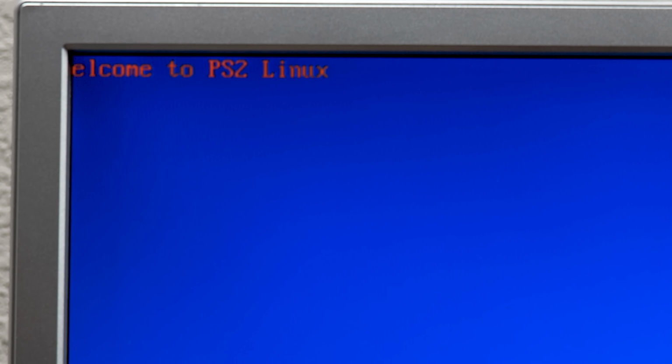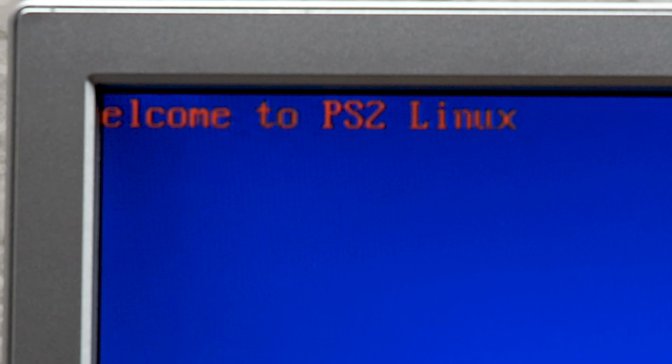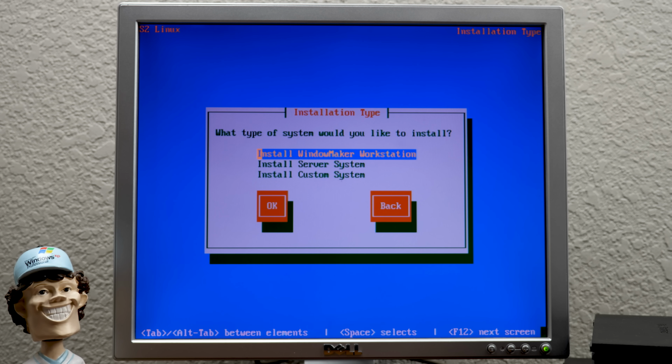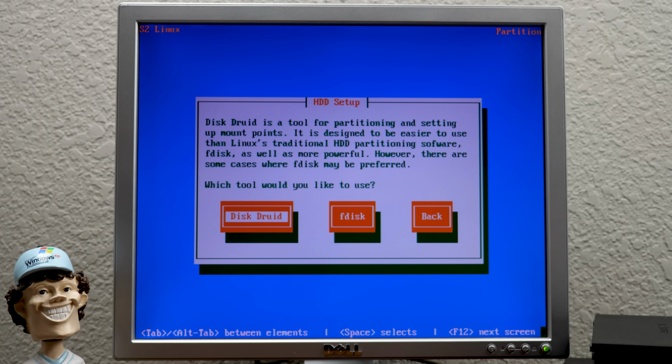Welcome to PS2 Linux, or Elcom, because it's slightly cut off there. And there we go, welcome to PS2 Linux. This installation process is outlined in detail in the PS2 Linux software manual. Okay, so you got 3 options here: Window Maker Workstation, Server System, and Custom System. We're gonna go with Window Maker Workstation. Let's go ahead and use Disk Druid.